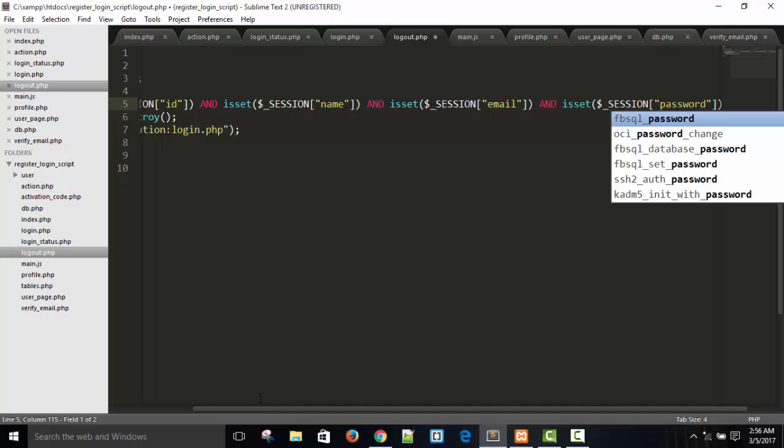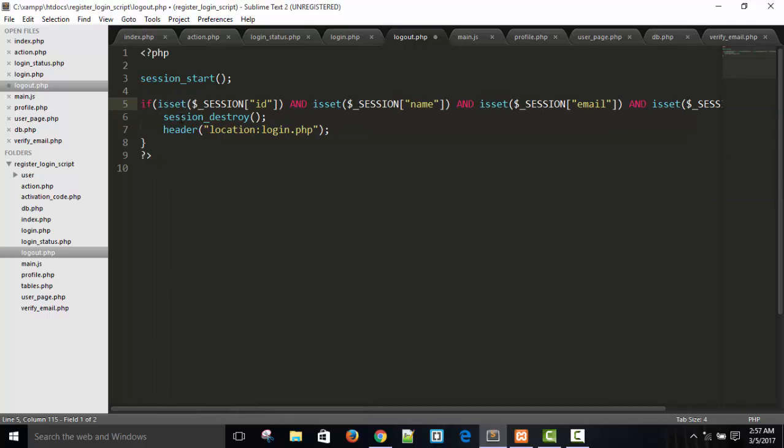So if these are set, all sessions will be destroyed here and will be on login PHP.